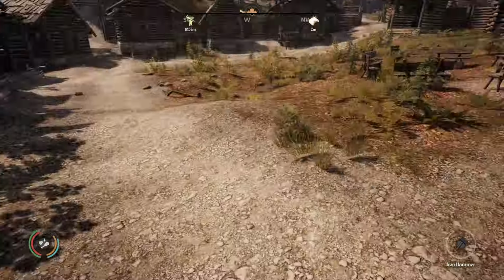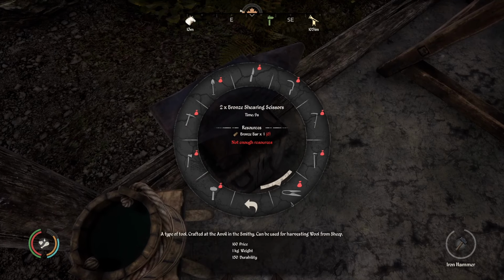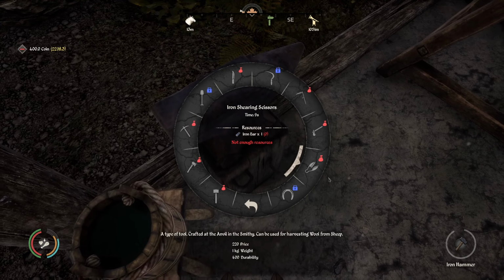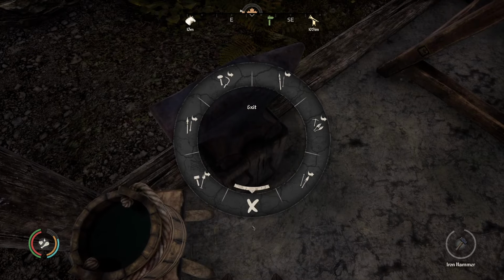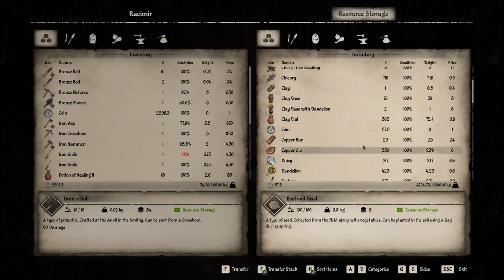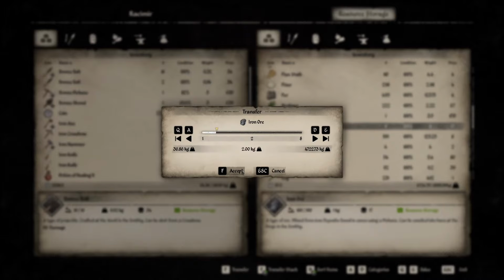All right, let's see. We have enough bronze to do it. All right, fine. Spending all the money. We just need one iron bar. I mean, if we don't have it, let's just do it.